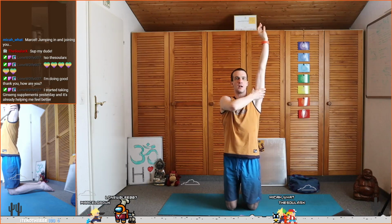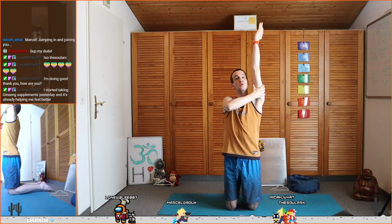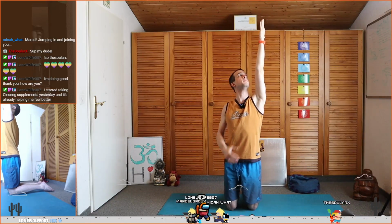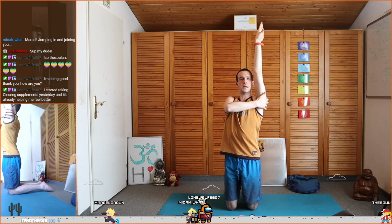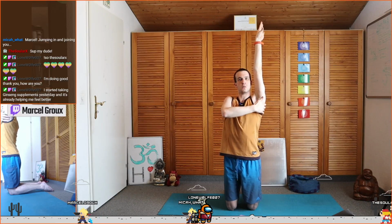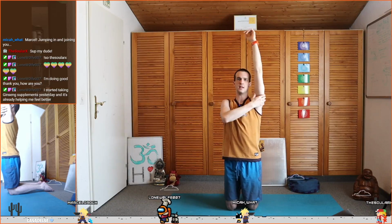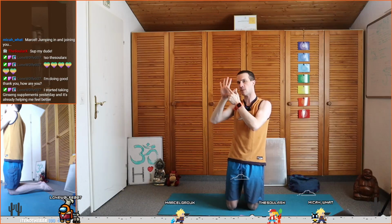You can also just do one arm. Feel if your arm is moving with your hand, right? We don't want the arm to be moved when you're moving your hand. So the hand moves separately from your arm, right? So again, try it with your other arm. Bring it up and then turn your hand outside, keeping the arm where it is, without pushing the shoulder to the back, right? Without opening up the shoulder to the back. You see that? Good. Good job. So keep it engaged. Good. And this happens because you're pushing into the mounts of the fingers.